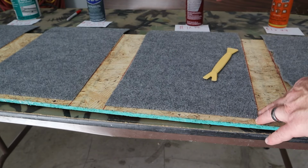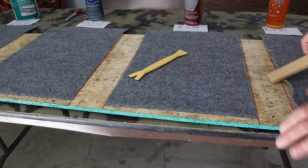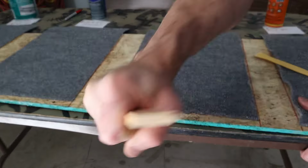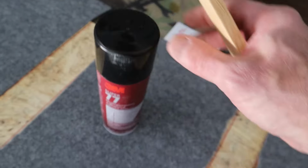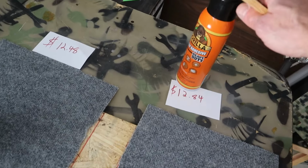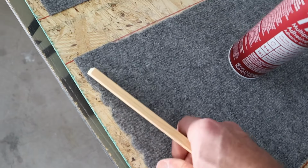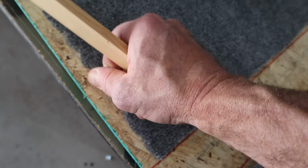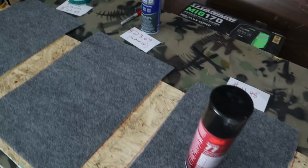Let's move on down to the 3M Super 77. I'm going to use the same technique. The 3M 77 definitely resisted curling better than the Gorilla Spray. I was really going at it here on the front, and it's definitely resisting. I can get it up, but it's definitely resisting better than the Gorilla. Let's move on to the Loctite.